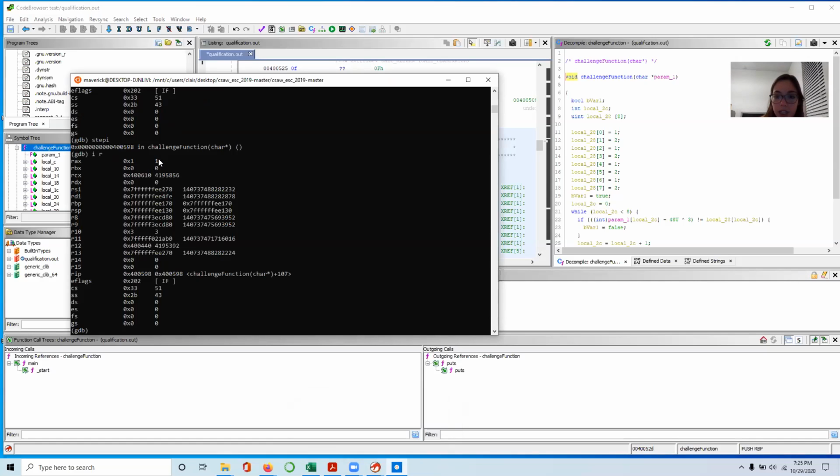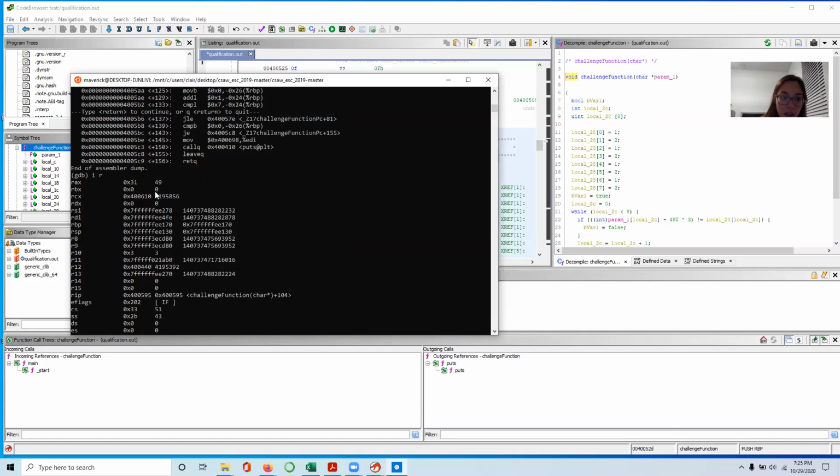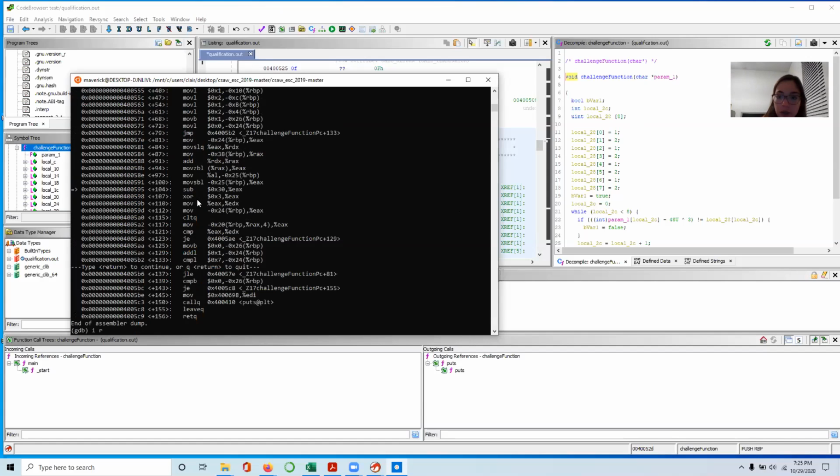So we know that whatever we passed it, then subtracted 30 from it, well, hex 30, we got 1. So we passed it hex 31.